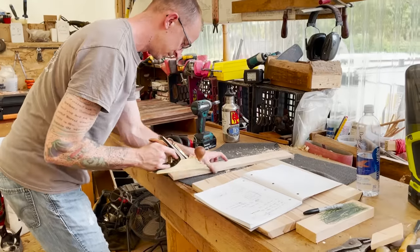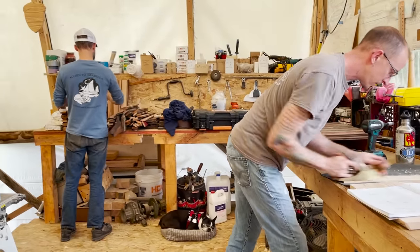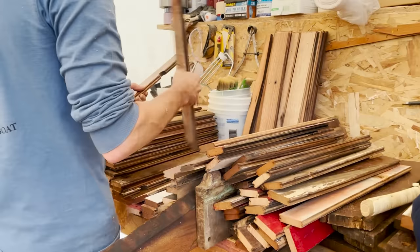Here Wes is working on two pieces of cedar to go on the bulkhead side of the frame he made. Once fit, they'll make sure the frame is in parallel with the other side of the drawer gap. Steve was sorting through Victoria's tongue-and-groove slats that will make up the drawer bottoms.